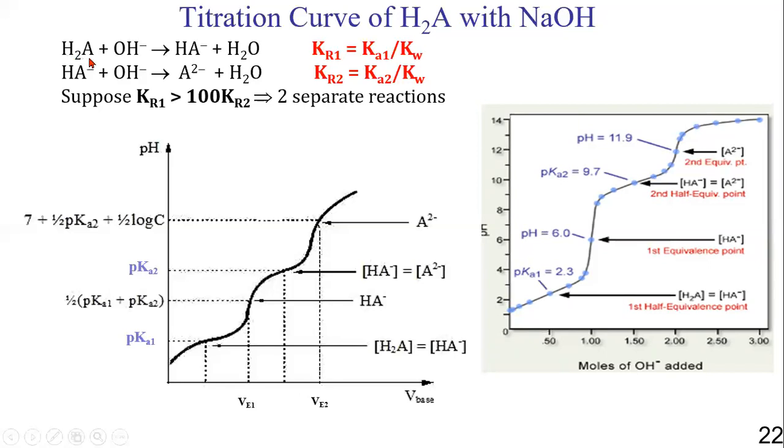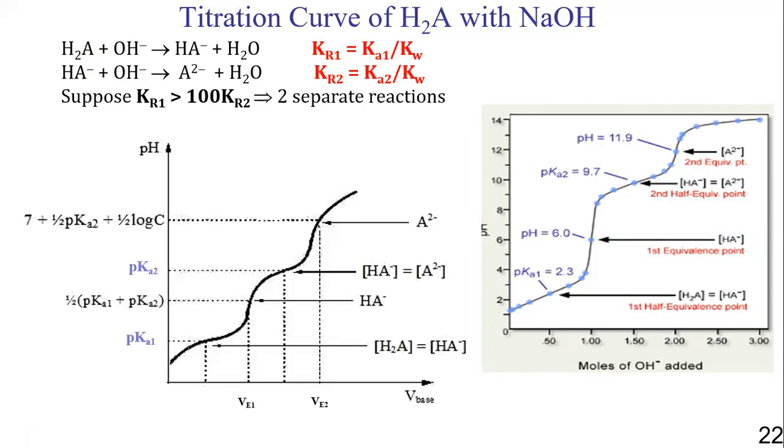So what is H2A? It's a diprotic acid, and you have to go back to the diprotics. And usually with the diprotic acids, they just act as monoprotic acids, especially if Ka1 is greater than 100 Ka2, which we said it always is for our cases. And so we treat this diprotic as a monoprotic acid. And then what do we have to do? Yes, the second part is we have to look at the concentration of this acid. Is the concentration of this acid greater than 100 Ka? Ka what?